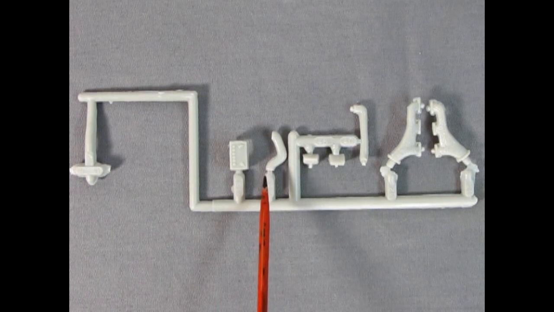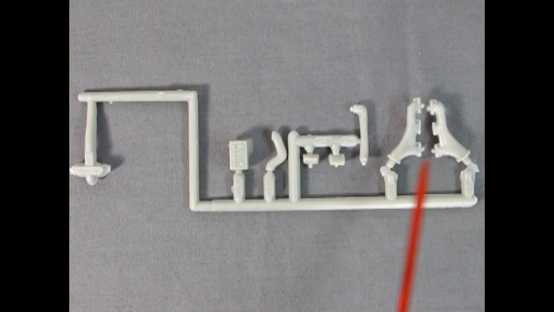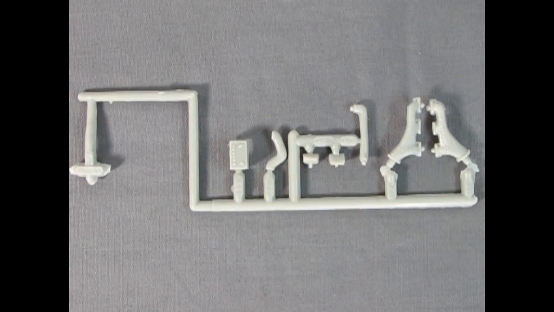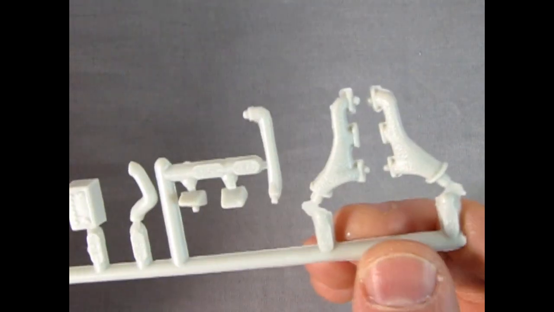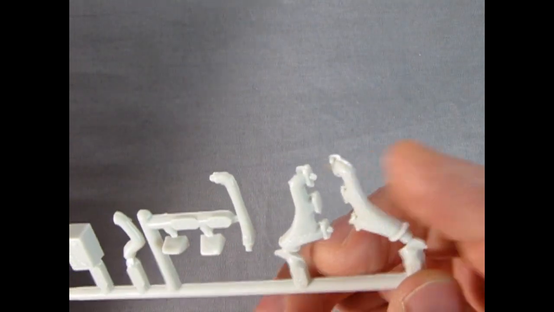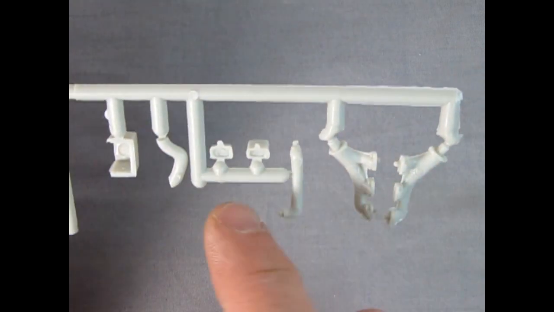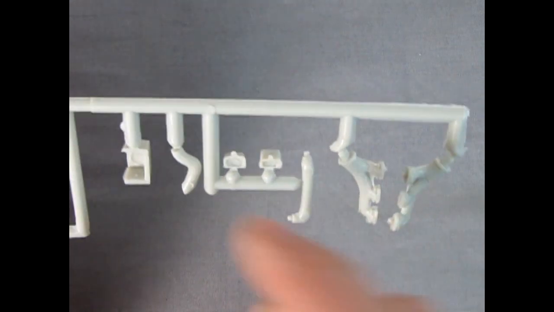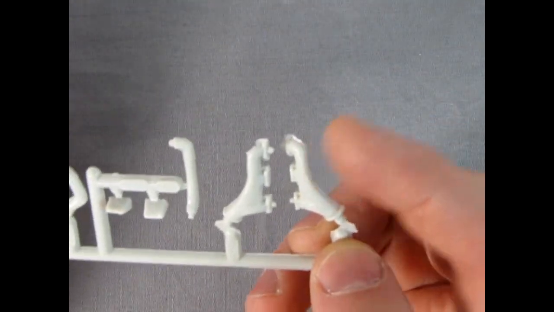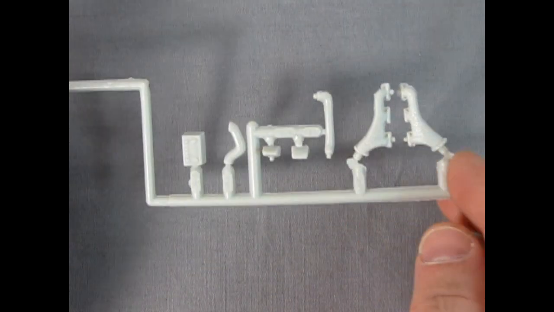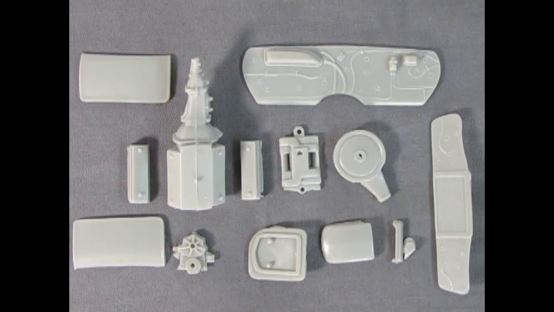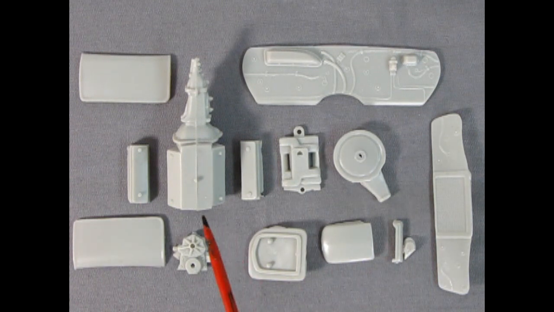Our next parts tree includes our Delco battery, the snorkel for our air cleaner which goes to our exhaust manifolds which are located here, our side mirrors and our upper radiator hose. Let's just take a look at these a little closer into the camera. The detail, there is a texture on here. There's also quite a bit of flash. The side mirrors have an indentation which of course is for the mirror. Battery's hollow and there is quite a bit of flash which must be removed. Overall not too bad.